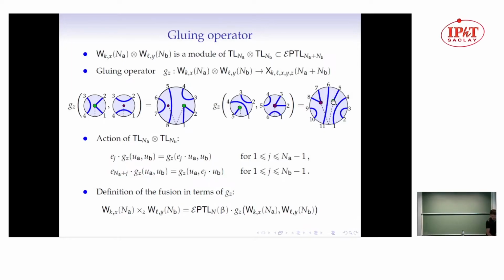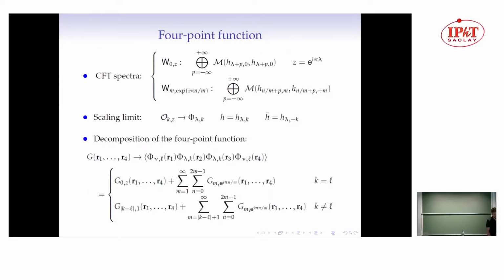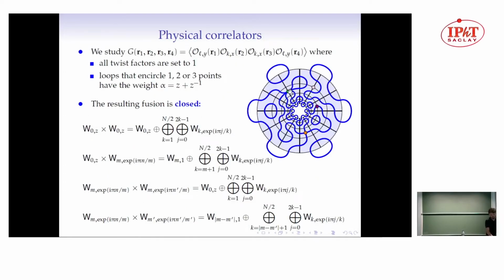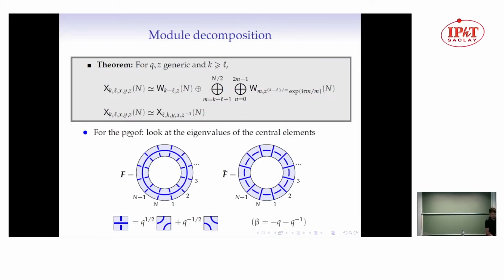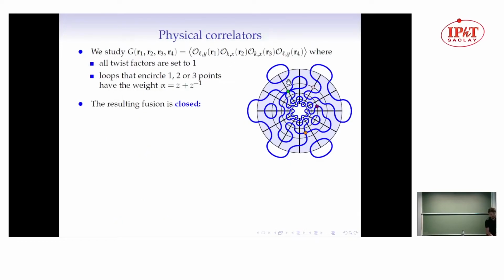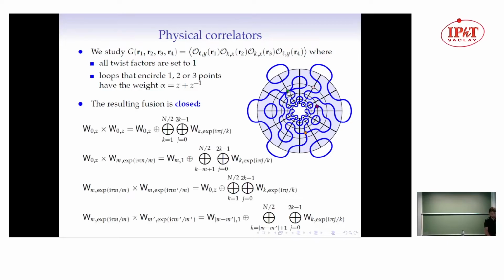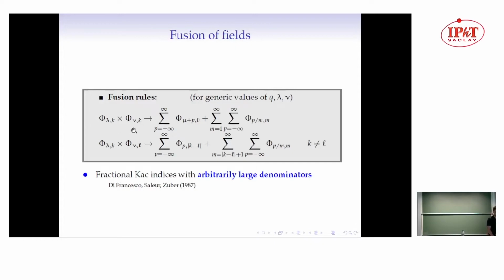You can consider these numbers to be half integers, and whenever you do representation theory of the periodic Temperley-Lieb algebra, you do find that both integer and half integer appear. When we applied it to the physical situation of this loop model, our results for the decomposition stand when k and l are integer or half integer. But when we started looking at the physical correlators, the way that we define them, they always have an even number of such lengths. So in this case, indeed, the last result here is when k and l are integers.